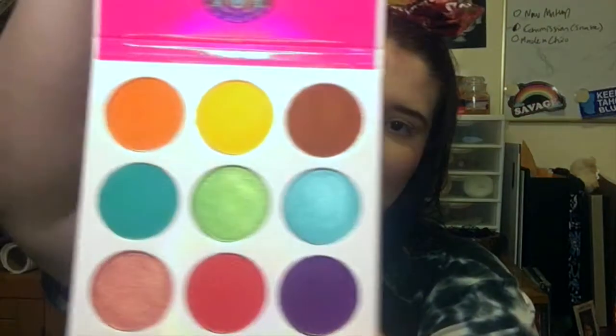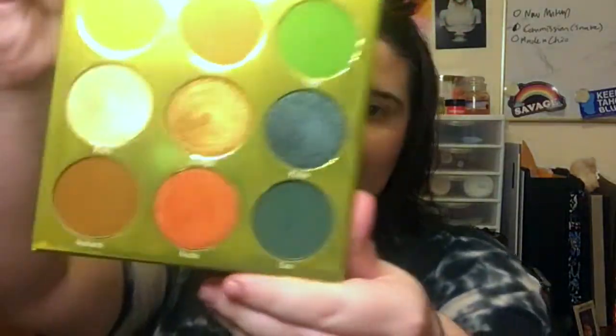Next, let's do some eyeshadow. So I have 2 new palettes. They are both by Juvia's Place. I have the Zulu and the Tribe. The Zulu looks like this inside, and the Tribe looks like this. It's more green toned. I don't really have that many greens in my collection, which is why I picked this up when they had their 50% off sale.